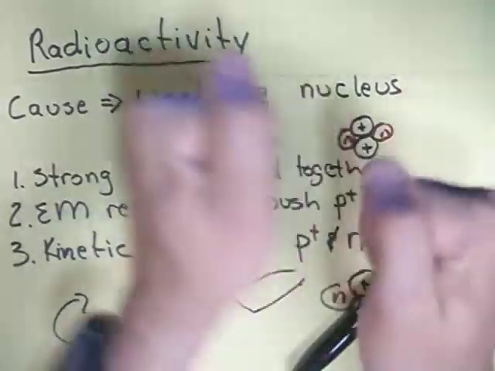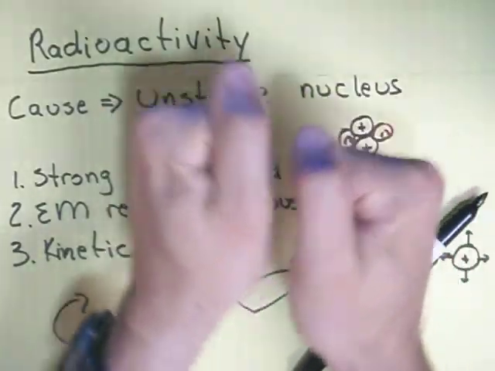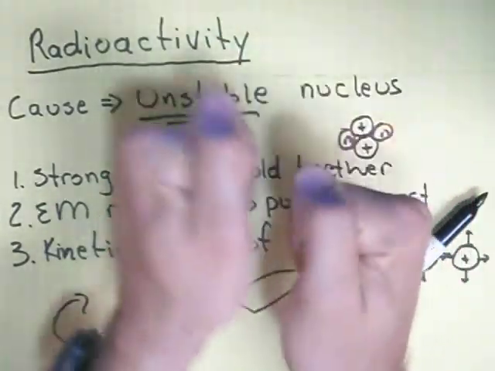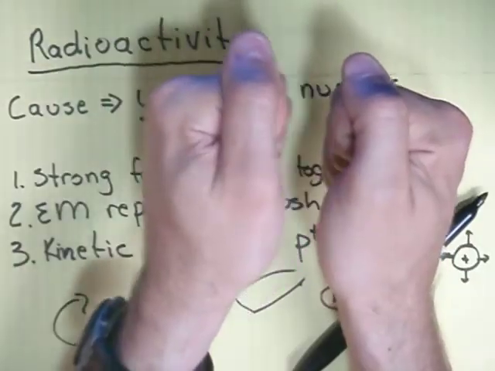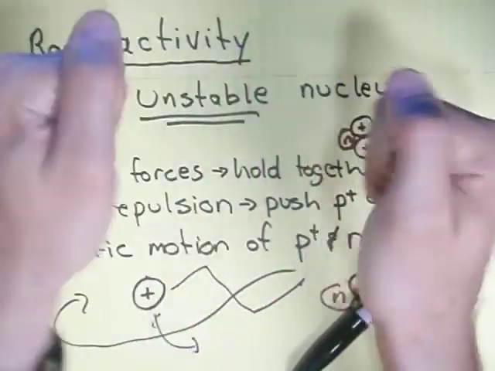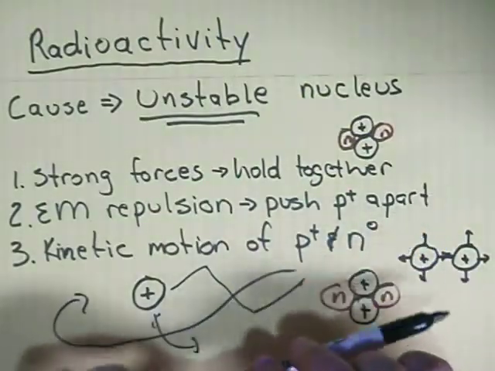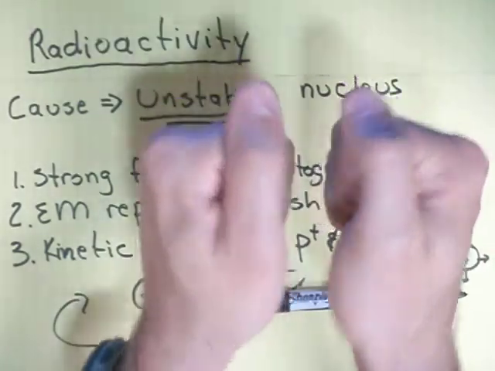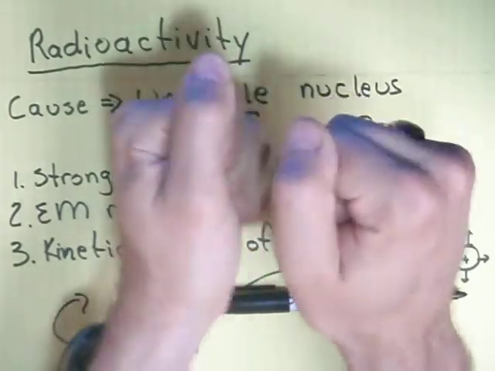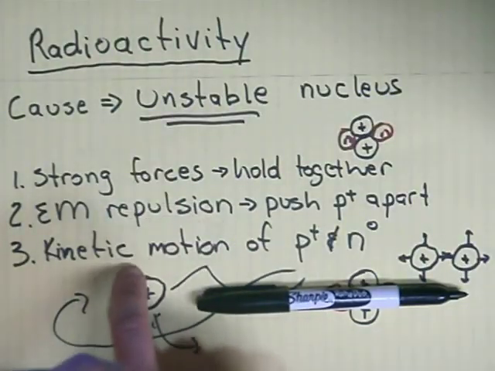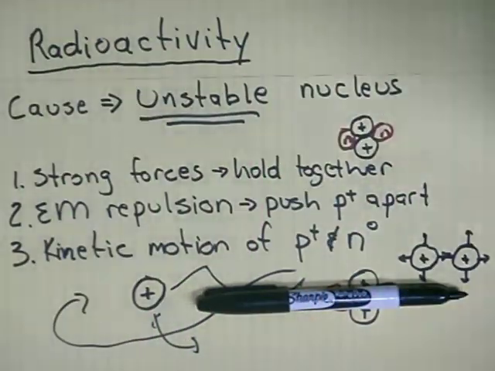And so you have these two atoms, and if you were to zoom in, you would see the two protons doing something like this, representative of that kinetic energy. And so you have the strong forces trying to push them together and hold them together. You have this electromagnetic repulsion trying to push them apart. And then you also have this kinetic energy. When the strong forces overpower the other two, then the protons stay together and it's stable. When this electromagnetic repulsion and this kinetic motion are greater than the strong forces, it comes apart, and that's radioactive decay.